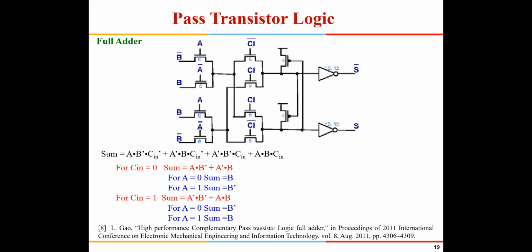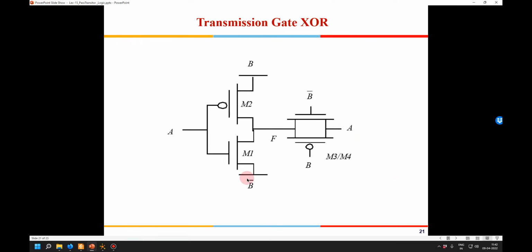If you see here, this is a transmission gate, and you can try it out. Okay, so you'll learn a few things by doing that. If you don't get the results, you will know what is the problem with the sizing of the transistors and things like that, and then you'll get to know the in-depth fundamentals during simulation. Okay, this is how we can implement a transmission gate XOR.